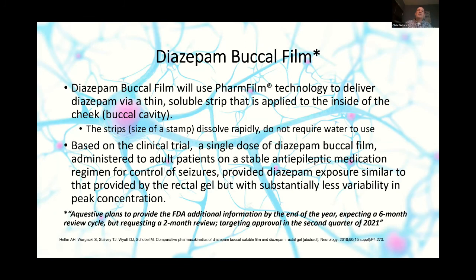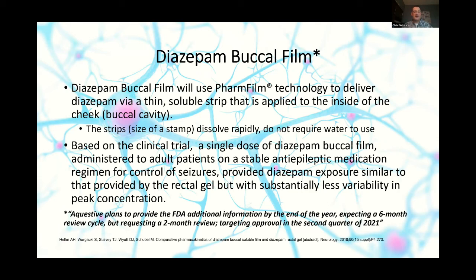And so that brings us to diazepam buccal film. Just before we get into this slide, understand that Aquestive, the company I work for, is putting together data on this preparation with the goal of submitting it to the FDA shortly, with the goal of having the medication out potentially by the end of the second quarter of 2021.